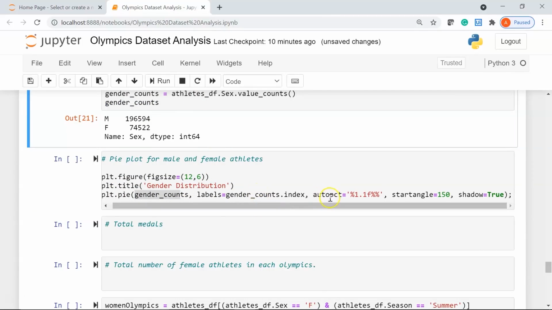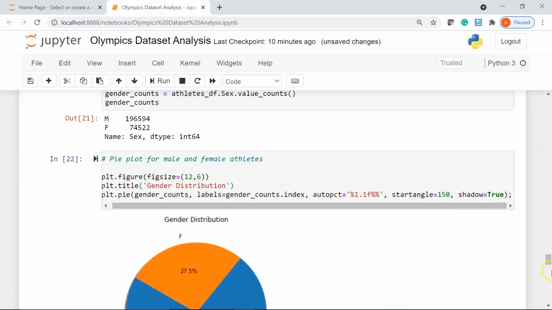Now I'm using this autopct. The autopct parameter enables you to display the percent value using Python string formatting. So this is my string formatting that I have used, and I've initialized my start angle for the pie chart as 150 degrees, and I'm also giving shadow to my pie chart. So I have written shadow equal to True.